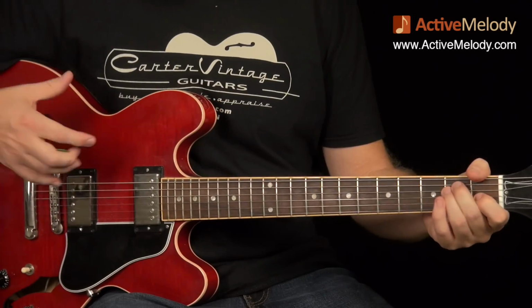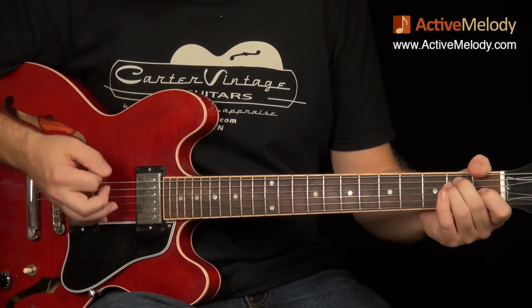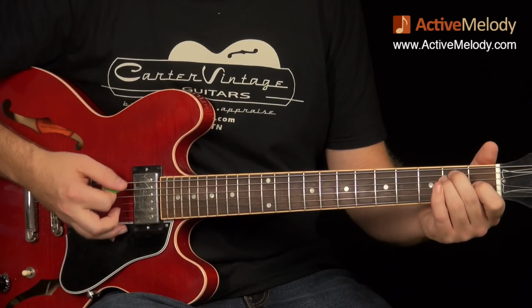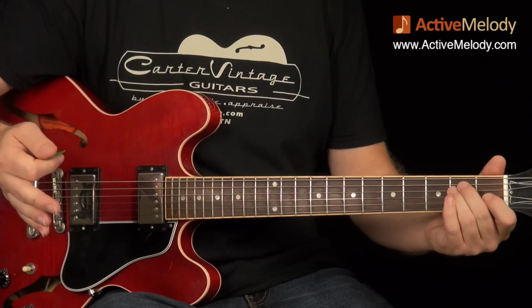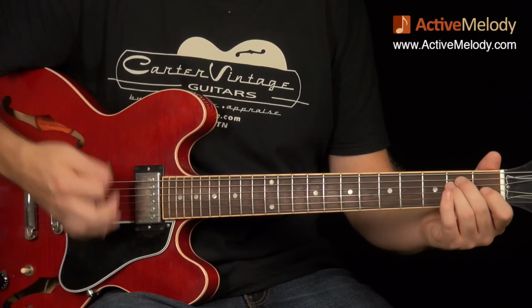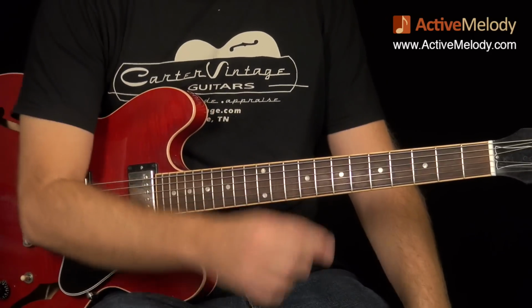Okay, so that's how you do it. So it's on the and note. So in that first measure, now if you're looking at your tablature, you'll notice the very first thing I did right on the 1 was I did a muted strum. And I'm playing strings 6, 5, and 4 out of that E chord. And that's just to establish it. So when I'm counting this off, you'll hear that at the beginning. So it's 1, 2, 3, 4, 1, and then the ands start. Okay?